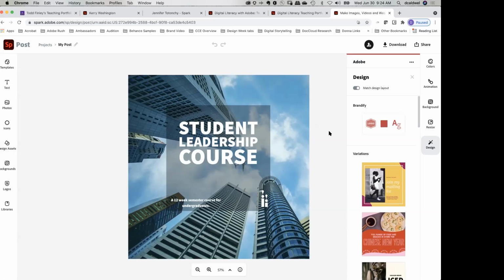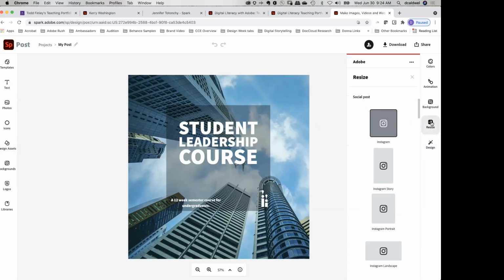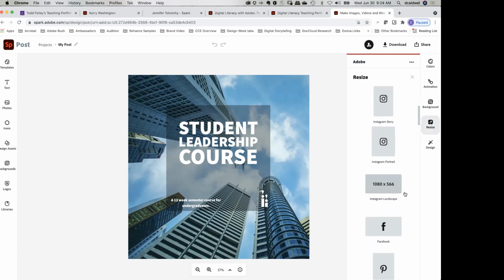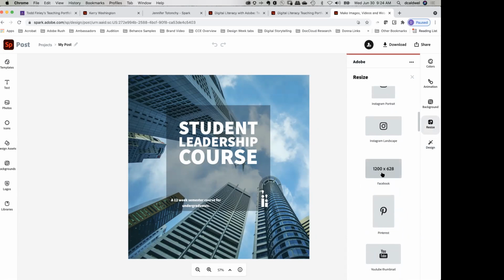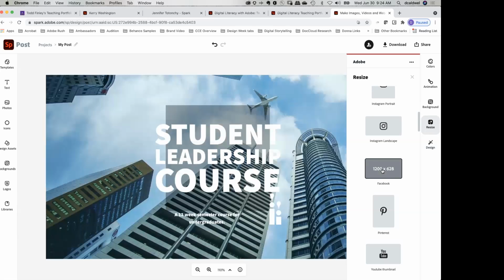And we do that by going to this button called Resize. There are just so many things in Spark Post that would take me a whole hour to do. But I could go through and say, all right, I have this for Instagram, but maybe I'd rather have this now for Facebook. And it's like having a designer in your back pocket.